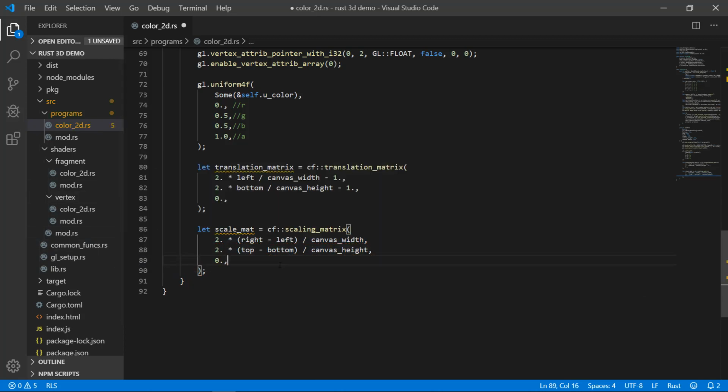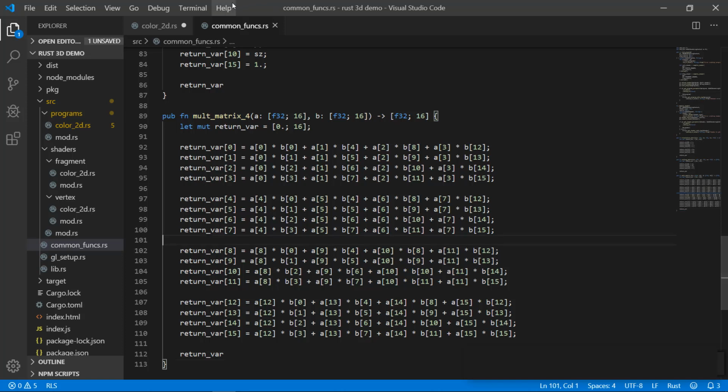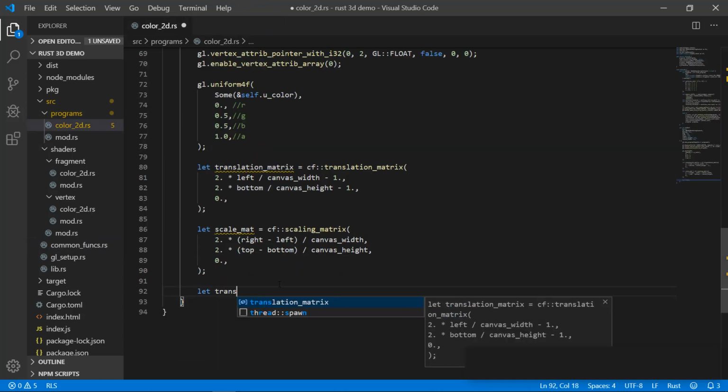And now we just need to multiply these 2 matrices together to get our final transform. I searched for a built-in way to multiply 2 matrices, but I couldn't find one, so I built my own. It's pretty raw, but it should work fine. I'm just going to paste it into the common funcs area as I don't want to bore you with the math. It's just basic linear algebra multiplication. And now I can get my final transformation matrix.